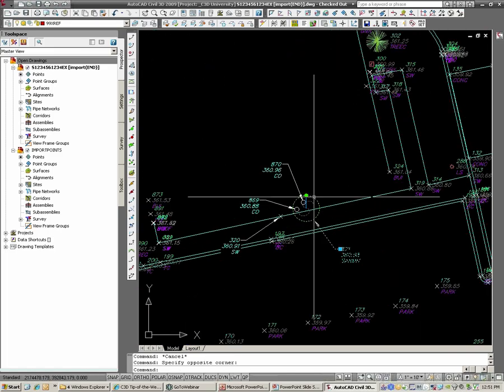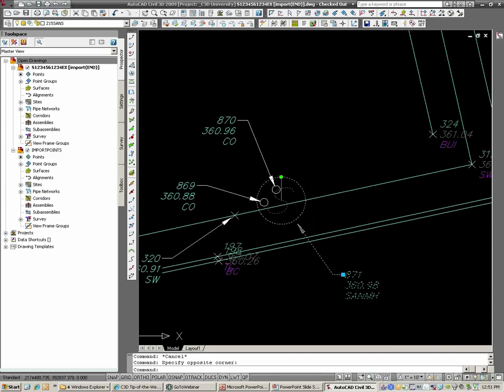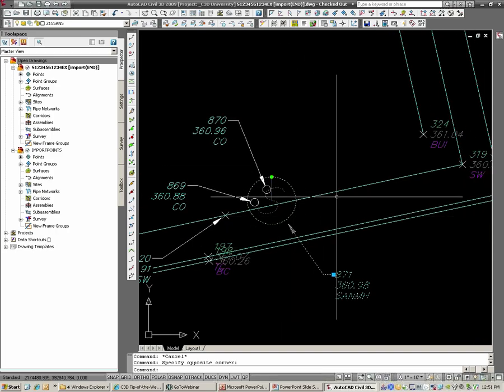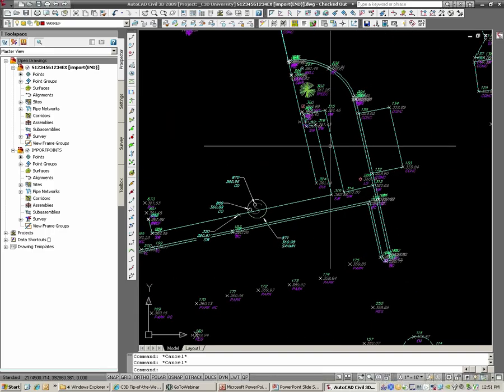But that's an awful big symbol for that. Even if it is that large, it's an awful big symbol for it. So you just really want to adjust the symbol size. A majority of the symbols in Civil 3D are set so they auto adjust in size. So you can see down here this light pole, this electric box, this gas meter. So if I switch to say 40 scale, you can see they'll all increase in size. Okay? And if I switch back to 10 scale, they'll decrease in size.